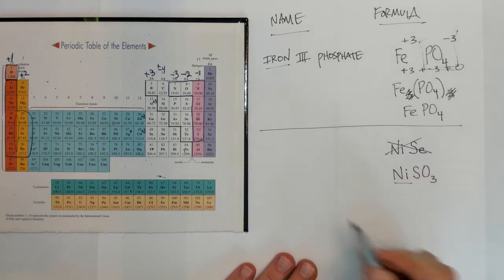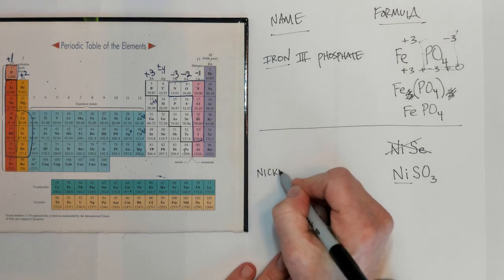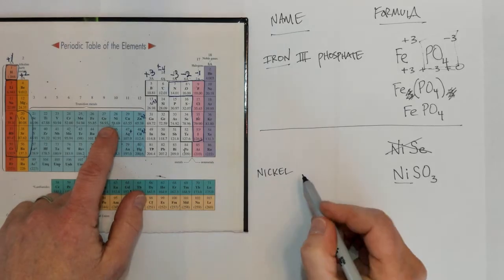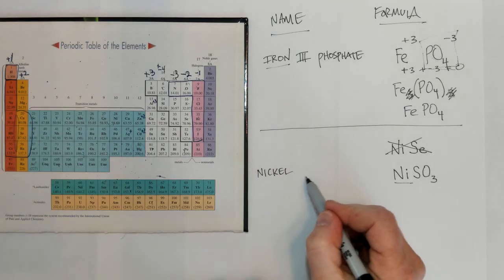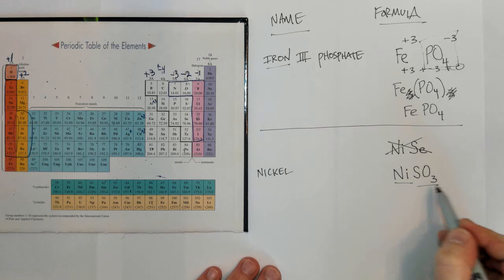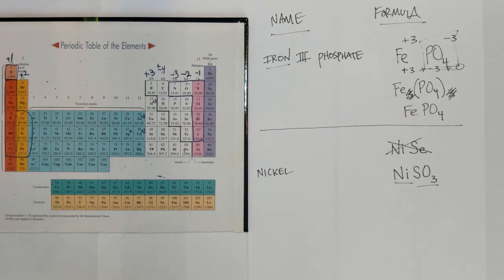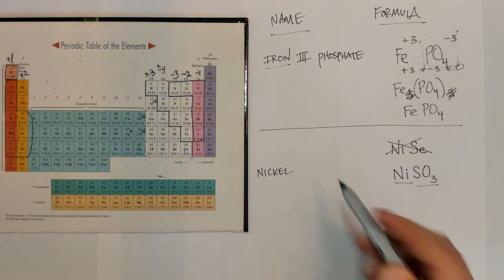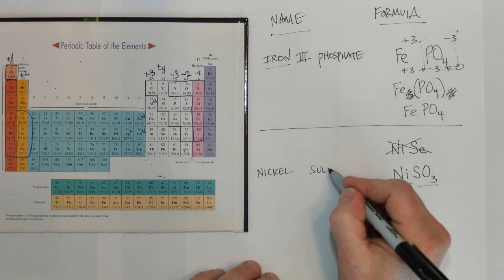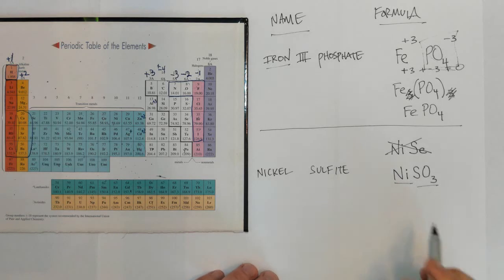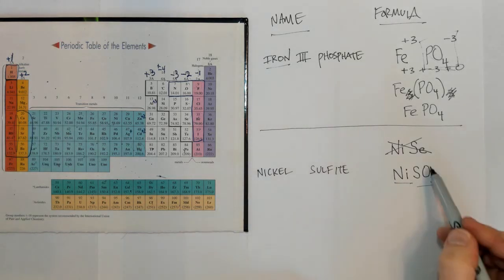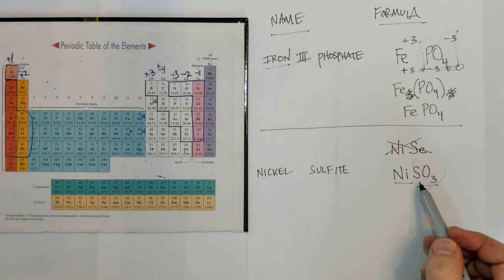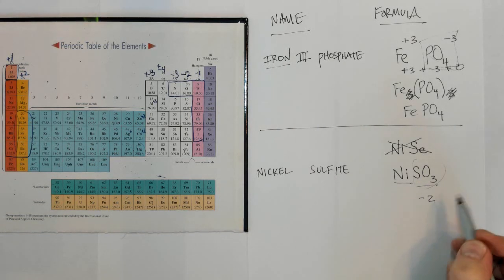So first name the element, nickel. And you recognize that nickel's one that's going to need a charge, and so you're going to need a Roman numeral, so leave that blank for right now, leave some space. And then you look up SO3, and I just gave you that one in the notes right here if you don't want to look it up on the back of your periodic table. SO3 is called sulfite. Don't change the suffix at all. Remember, it contains a many atom ion, so keep it together. And if you look, sulfite has a -2 charge right here.